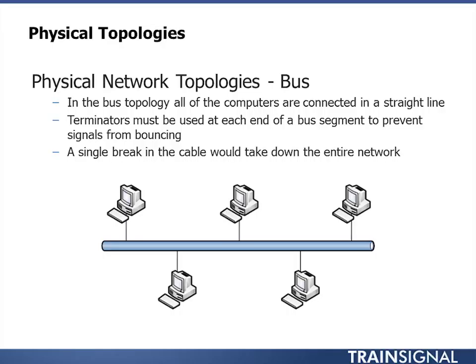If you have a break in the cable, you've taken down the entire network. If you broke this cable right in half, it's not like computers on one side could still communicate and computers on the other side could still communicate, but they can't all communicate with each other. No. Breaking the cable takes down the entire network, and the reason why is because you now have an unterminated end of a cable because you broke it. And you didn't throw a terminator on, you just broke the cable.